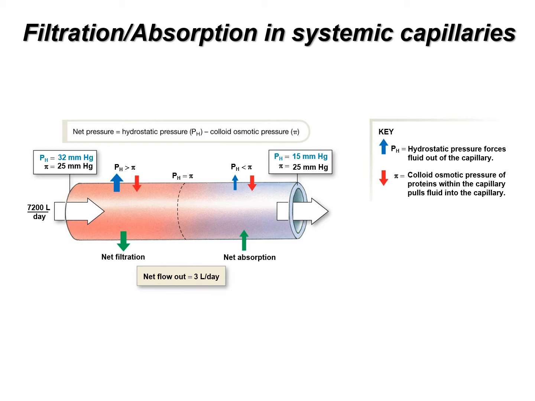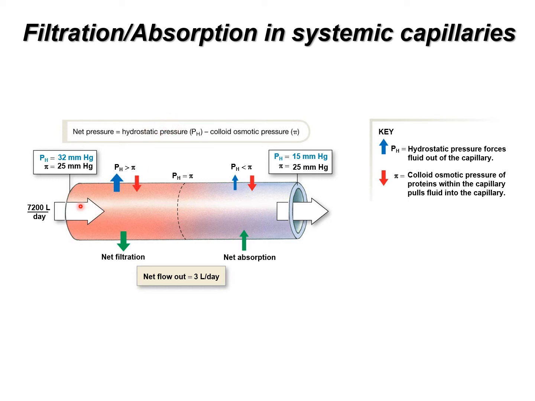And so what are the forces at play here? And this can look a little bit complicated at first. I'm going to work very, very slowly here in order for you to understand the different abbreviations and to understand this. We're going to see this figure again when we get to kidney, and it's going to actually have one more force involved. Okay. In the previous slide, we said we had relatively high pressure on this side. P sub H is hydrostatic pressure, otherwise known as mean arterial pressure. Okay. Mean arterial pressure, hydrostatic pressure.